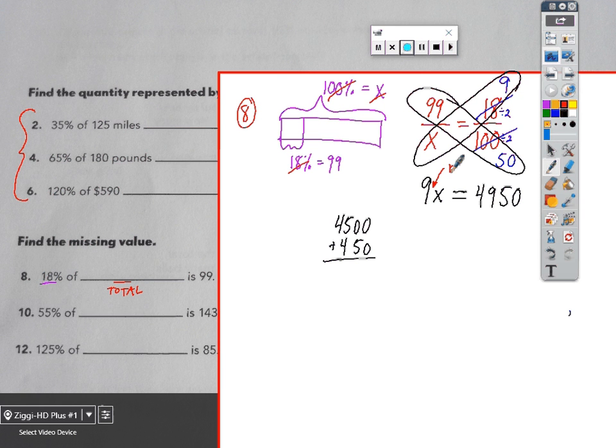Secretly, I hope you remember there's multiplication sitting between any coefficient and variable. This 9 is called a coefficient, a number that precedes a variable. So to undo it, we do the opposite. The opposite of multiplying is dividing. This is also called inverse operations. Now be careful. If you show it on the left, you must show it on the right. This equal sign tells you that everything has to stay in balance.